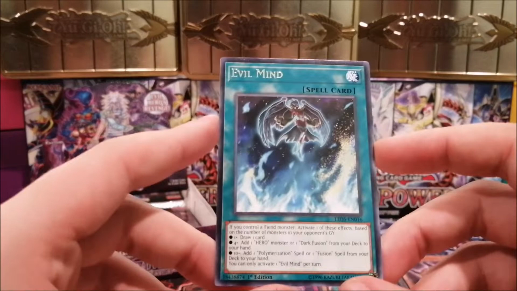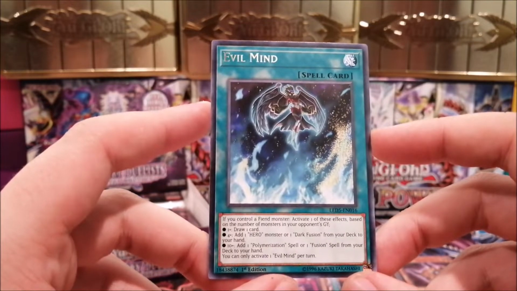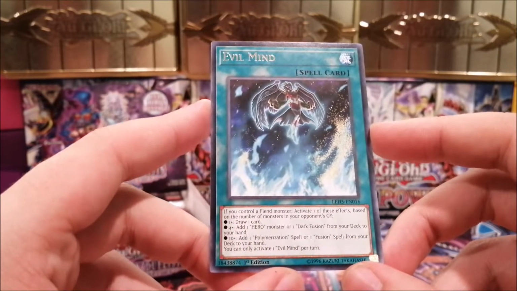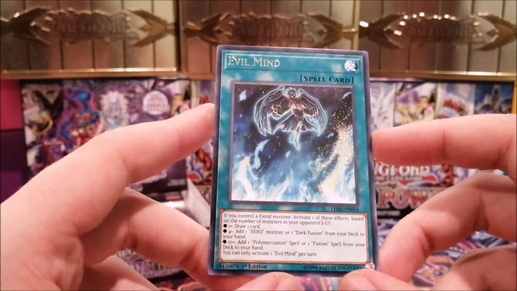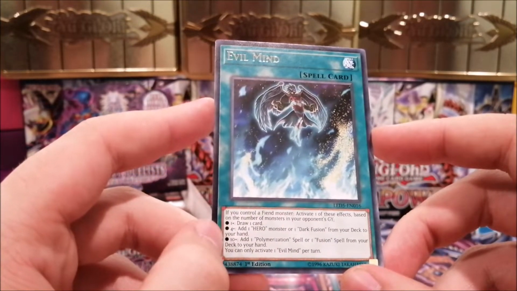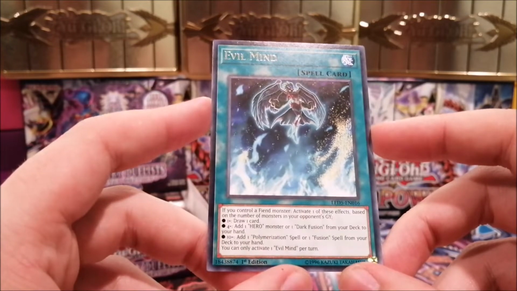But I'm not sure about the rest. Evil Mind is something I love, though. I think it's a $3 common at the moment. Probably going to stay at 1 or 2 at least. If you control a fiend-type monster, activate one of these effects based on the number of monsters in your opponent's graveyard. So you usually play this going second, or you find a way to make your opponent waste a hand trap. Anyways, 1+, you draw a card. 4+, you add a hero monster or one dark fusion from your deck to your hand. And 10+, you can add a polymerization spell or fusion spell from your deck to your hand.